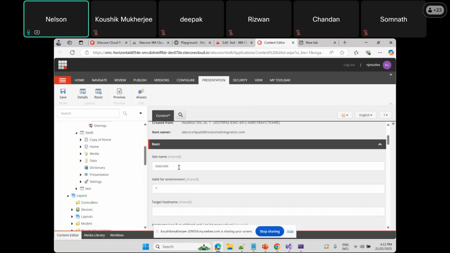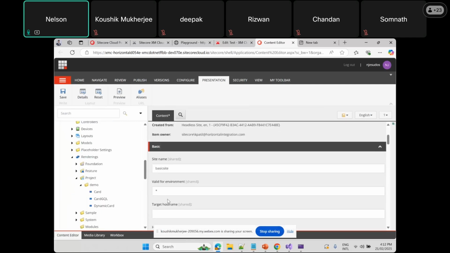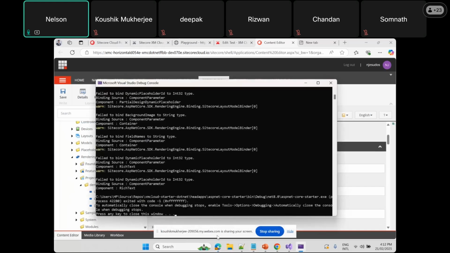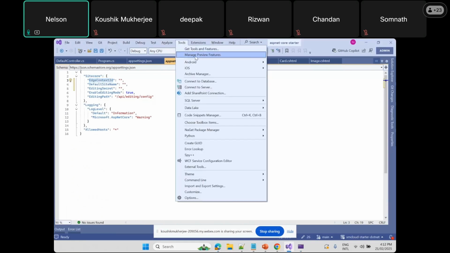Now I want to do the same thing in my local. Is there any way to do that? Yes, that is where we have tunneling options. With the help of tunneling, we can do two things. One is that I can configure my page editing mode. As I told, we have an option called tunneling. If you are already using Visual Studio Enterprise Edition, we have an option to create tunnels, dev tunnels.